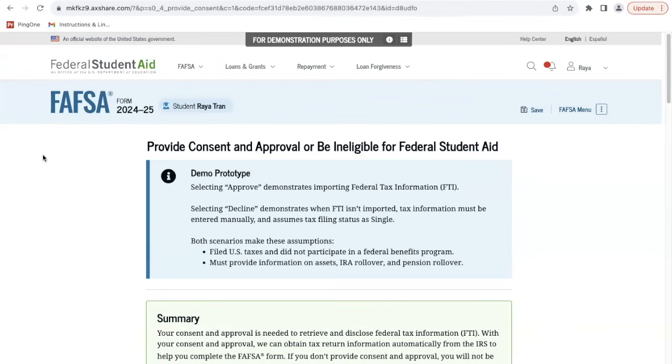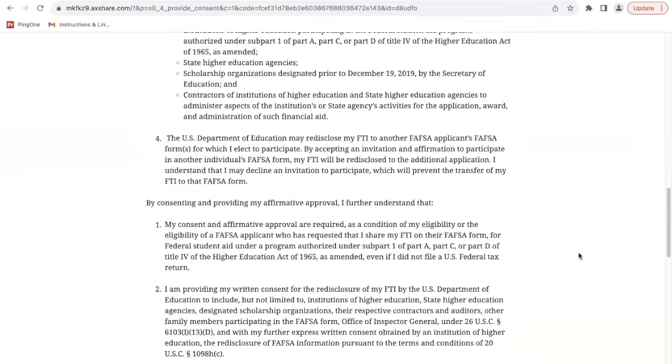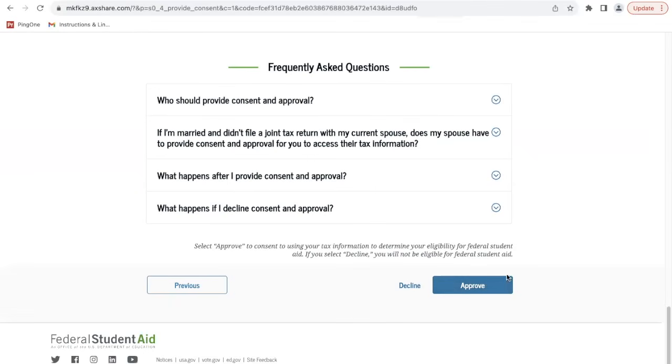A new feature on the 2024-25 FAFSA has to do with how federal tax information gets reported. In most circumstances, you won't have to pull out your tax returns and go, line by line, manually inputting that information, or even filling out a bunch of forms in hopes that everything matches your tax return. Now, the FAFSA uses something called the direct data exchange. So essentially, all you have to do on this page is provide consent in order for the IRS to directly input that federal tax information onto your FAFSA automatically. So all you have to do is scroll down to the bottom, past a lot of legal language, and just hit approve. That's what you're providing consent to, is to allow the IRS to fill out a good chunk of this FAFSA for you.